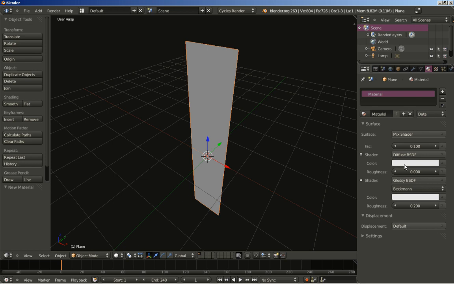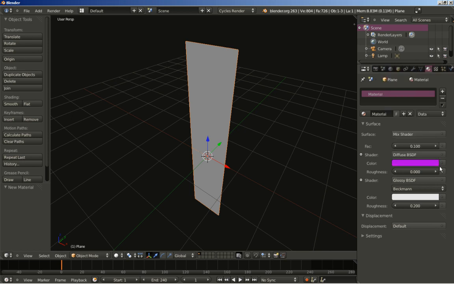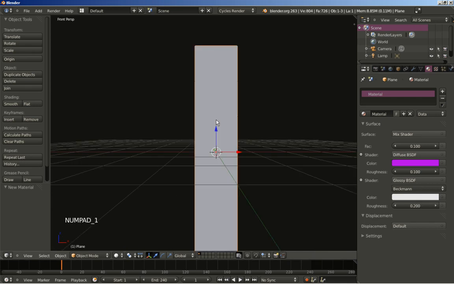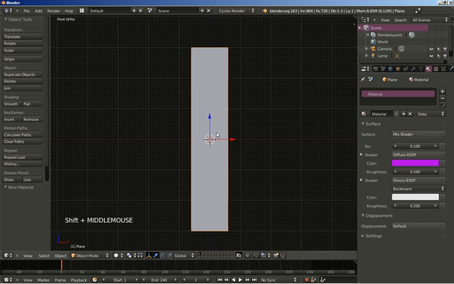Now time to change the diffuse color. Let's make it purple at about here, and I think I'll add just a tiny bit of roughness for my diffuse shader, and I think we're good. Now I'll hit 1 on my numeric keypad and 5 to switch to front ortho view.